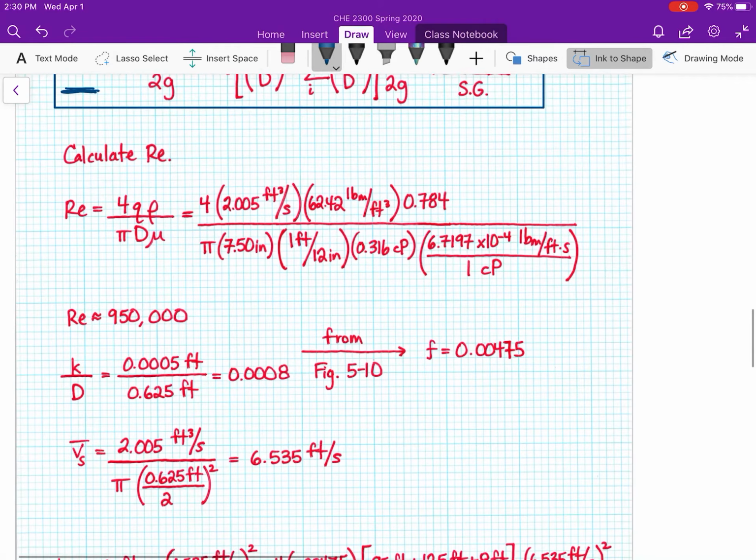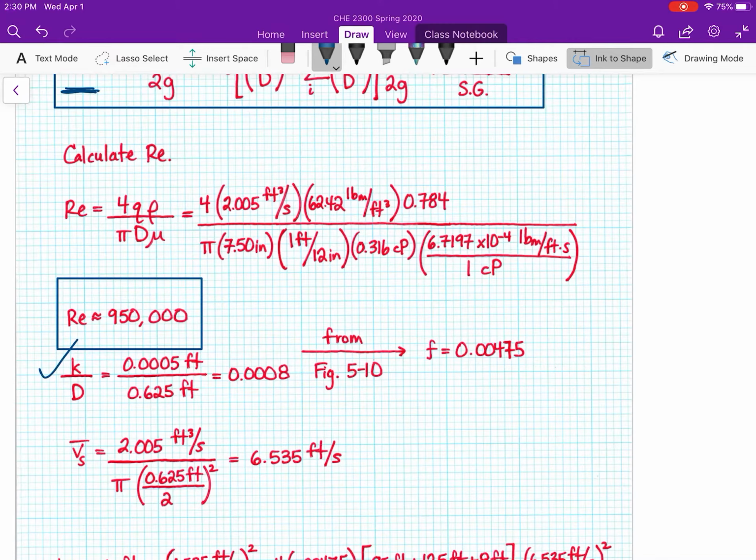Right, you'll see I work through the problem. The first thing I do is calculate a Reynolds number. This is why I stress Reynolds number calculations. These will pop up constantly. These will become just as prevalent when we get into convective heat transfer. So please, please, please make sure that you understand how to calculate a Reynolds number correctly.